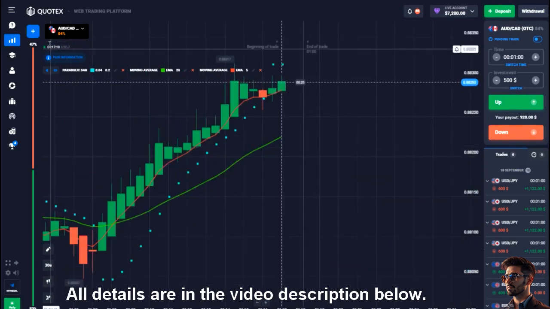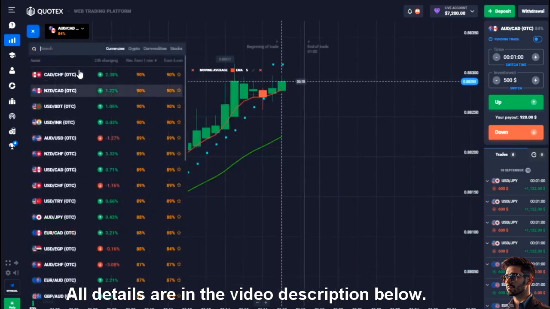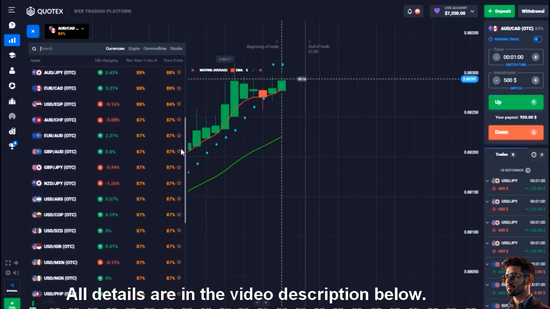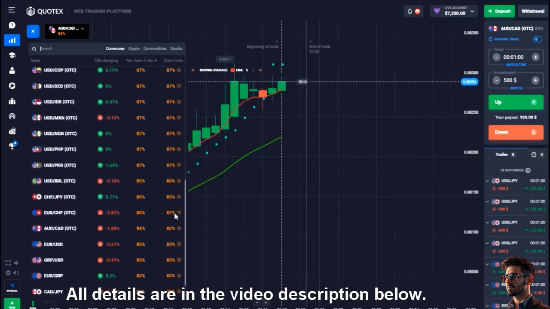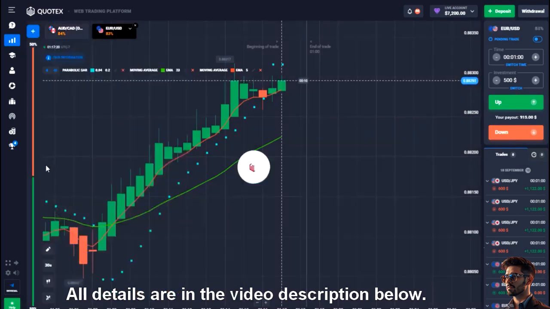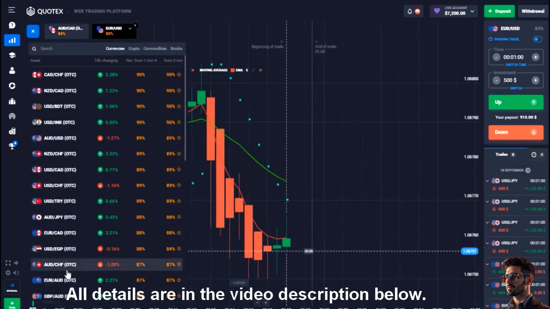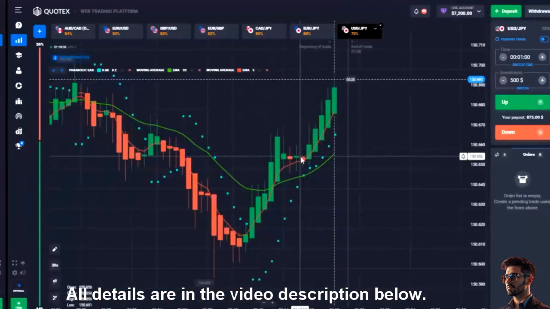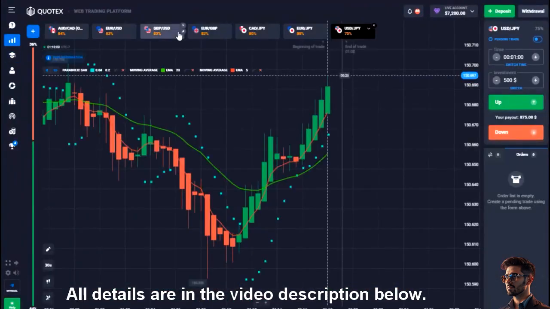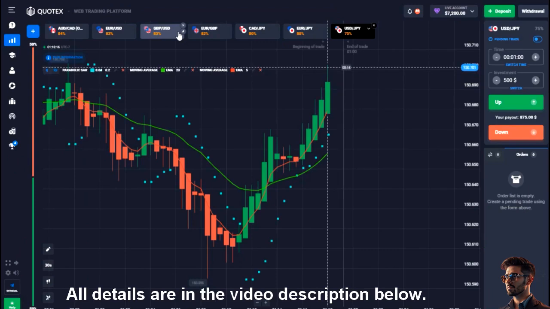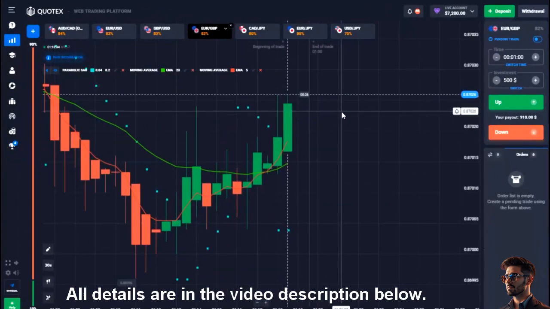So I pretty much use this with the normal market, not with OTC, but it actually works with OTC, but I prefer using it in the normal market because it works really great there. So right now I'll be putting up my currency pair. So I've put up the best currency pair. Over here I'll be analyzing the market, and when I get a good moment I'm going to come down and enter a trade, and of course I'm going to show you perfectly what you need to see before you enter a trade. Alright, okay guys, I'm finding a good moment here.